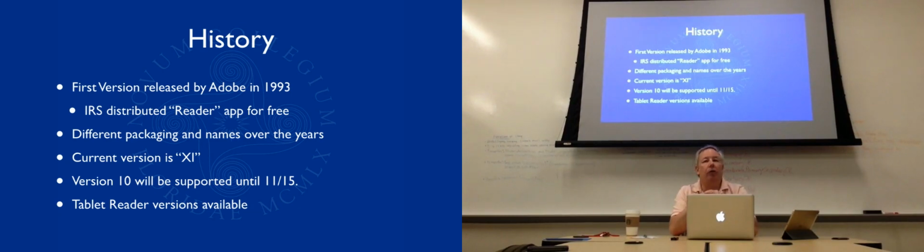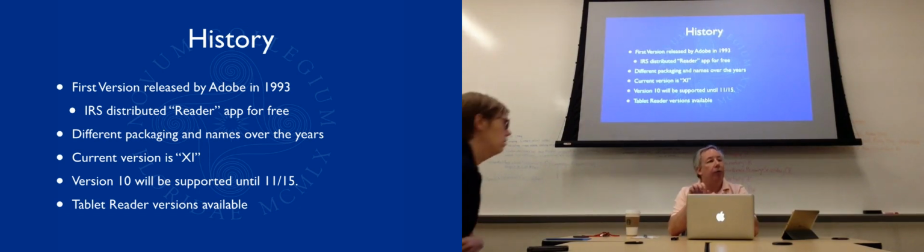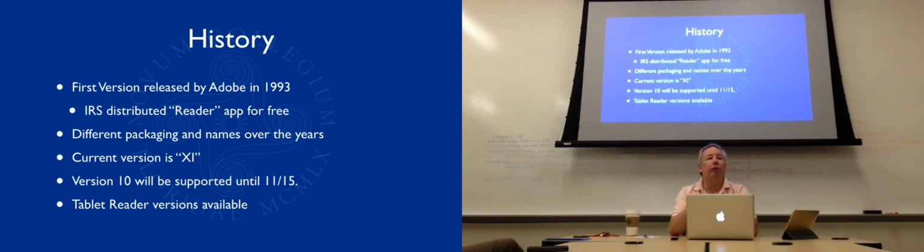The IRS actually distributed Reader. They had a contract early on to distribute Reader for no fee. So they signed a deal with Adobe. Adobe got some bucks, which was good for them, a small company in those days. And they distributed the Reader app for free. So most people got Reader for free, even though technically it wasn't a free app. But you'd go to the government IRS site, you'd download it, and that's because they wanted to start doing all those forms that way. So that's where free Acrobat Reader came about.